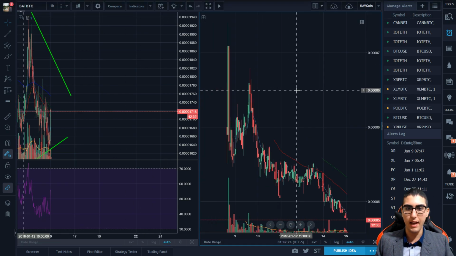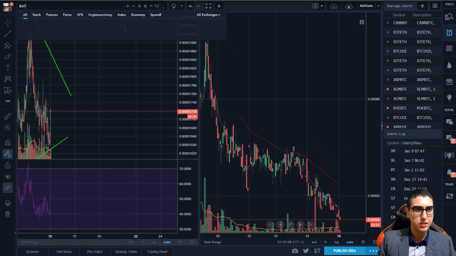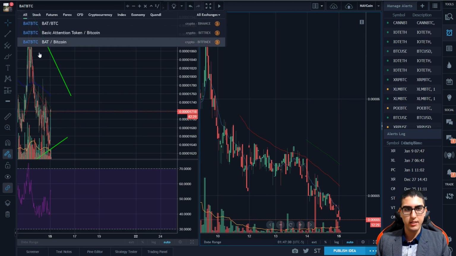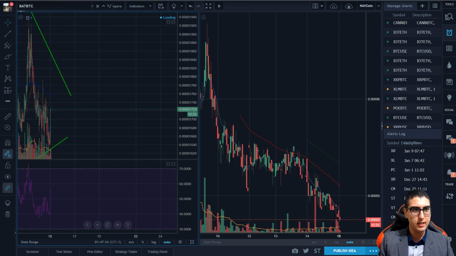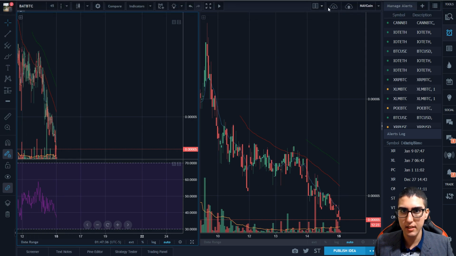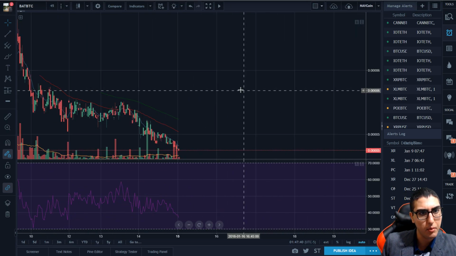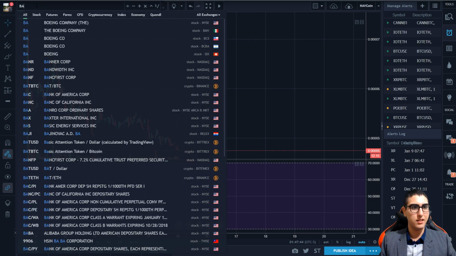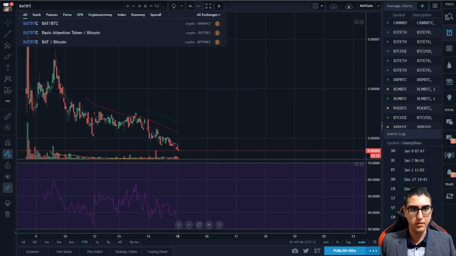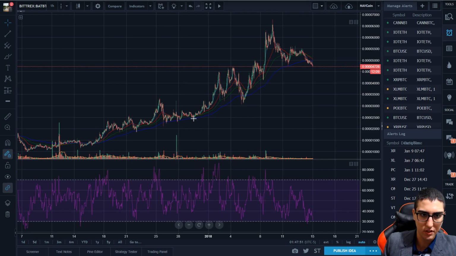Let's finish up BAT right here. So looking at BAT, basic attention token, let's go ahead and see how this baby looks based on this graph. BAT BTC. Let's go ahead and pull this up. Wow, look at that. Well, this may be a good time to buy, huh? Let's see if there's another chart that has a little bit more history, because that can give us a better perspective. Okay, there you go. That looks a lot better.